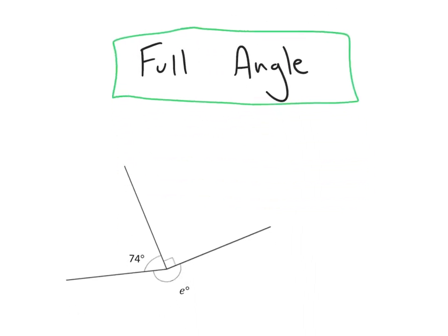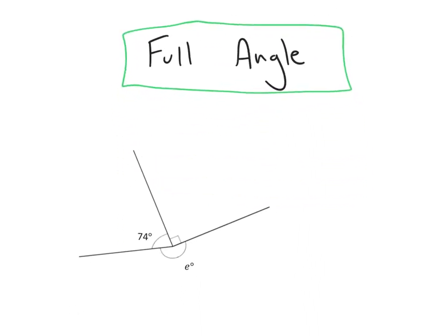The last one here is going to be using what is sometimes called a full angle. A full angle is when an angle goes all the way around and equals 360 degrees. You can see that I can draw a circle here, and in this case it's created with three different angles. We have one angle right here, one angle right here, and this mystery angle that's pretty large, from here to here. We have three different angles that we know are going to add up to equal 360 degrees, because we have this full angle.